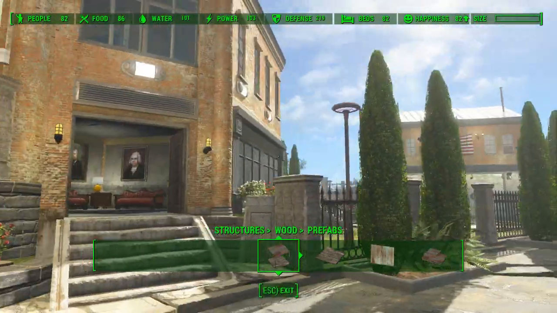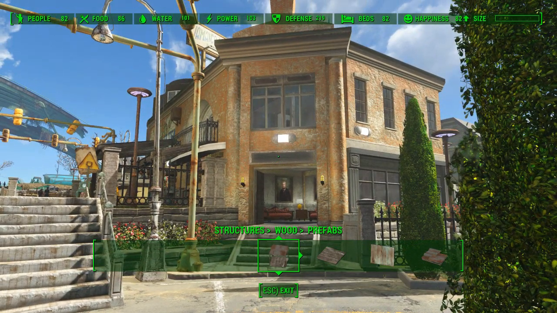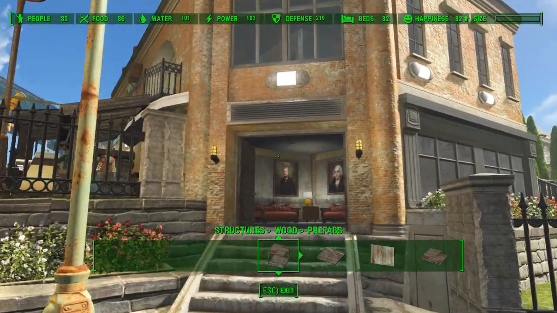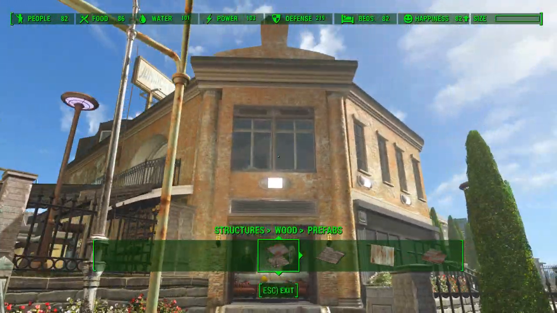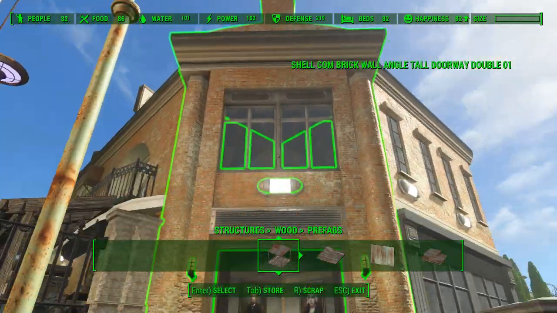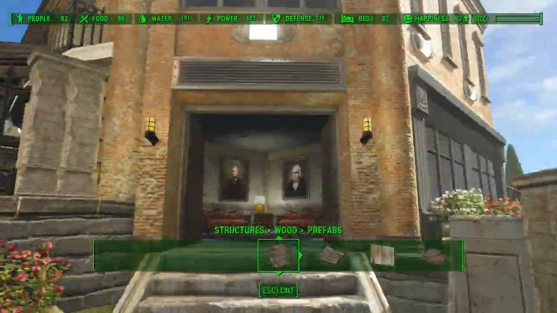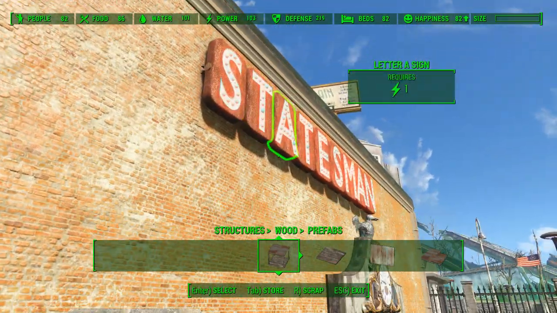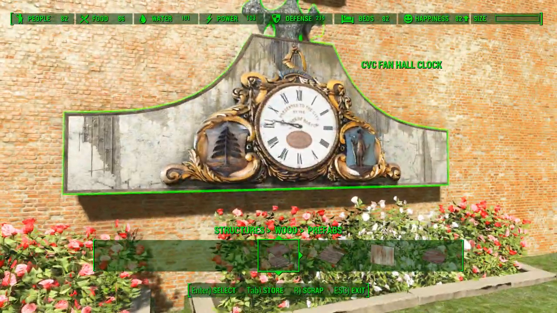In between these buildings here, you have this really nice brick structure. Now, if you cast your eye back to the vanilla game, this brick structure is just part of the terrain. There's nothing in it. Well, that is where you're wrong, because I deleted that structure and rebuilt it with my own spin. So the front I've stayed relatively faithful to. But this is the Statesman Hotel. I have got it back here, Statesman, in big, not your average neon. And of course this fan hall clock here.